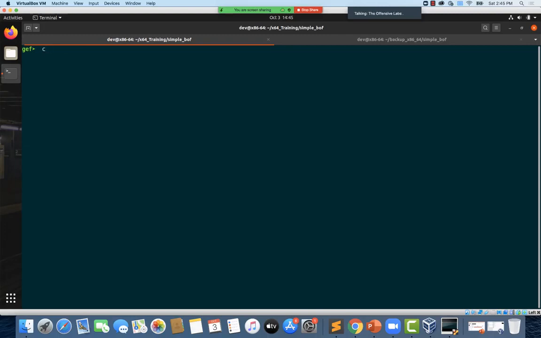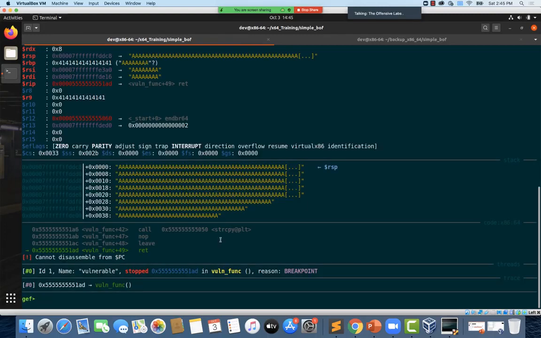Okay, now let's continue with the execution, and we should have 350 A's, and you still have control on the RBP register, but there is no control on the RIP register. Any other guesses or any other ideas how, or why? Anything is fine, just your thoughts or ideas. Doesn't need to be correct, I don't mind, that's why we are here. It's very hard to teach to my screen if you're not responding.